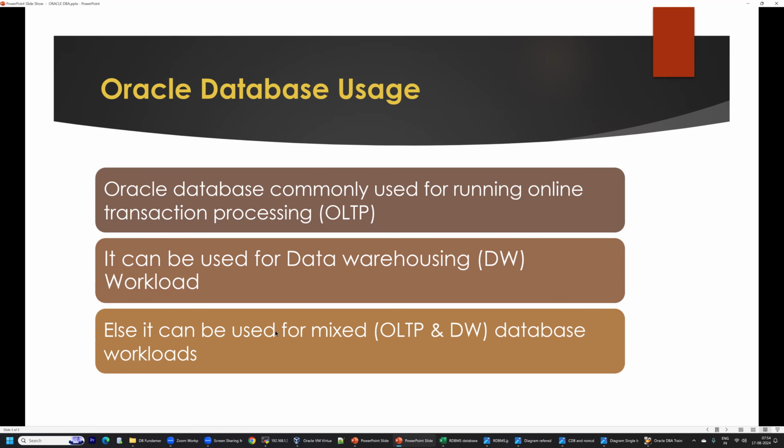But this kind of database is not good for any organization. Let's say we are doing OLTP transactions in parallel while some users are running long-running queries within the database. Ultimately, it will consume the system resources, and your OLTP transactions might get impacted. So the idea is that we should not use a single database for both workload patterns. Maybe we can use multiple subset databases, and accordingly manage both workloads. So this is about Oracle database uses.